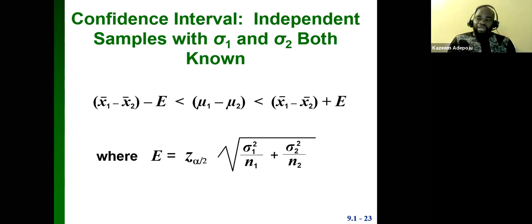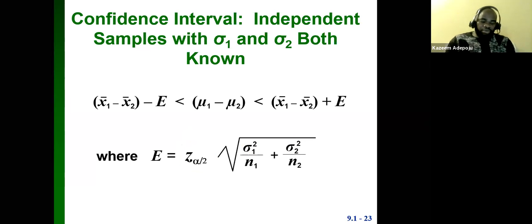The difference in the formula, in the margin of error, is that you are not going to use t anymore. You're going to use z when the two population standard deviations or the two population variances are known. You use z instead of t. And not only that, take a look at this guy here. You're not going to focus on the sample variances or sample standard deviations anymore. What you're going to focus on is the population variances and the population standard deviations, and that is what those symbols depict. So like I said, there's going to be a slight change in the formula.